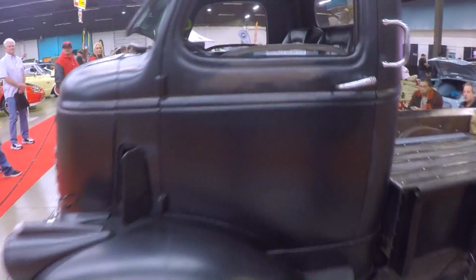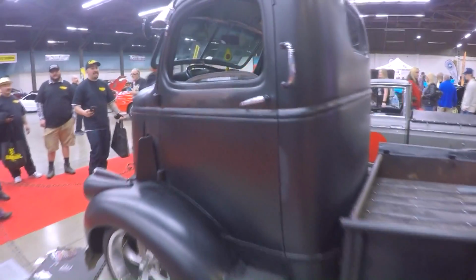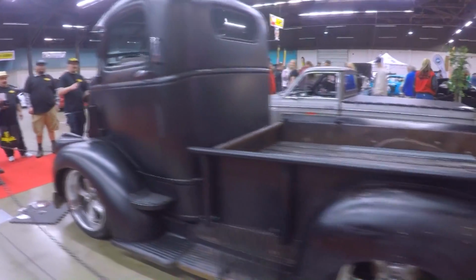Well, actually, we did some work in the frame, reinforced it to make it more drivable. And I got the wheels and tires set up, redid the bumpers, and put in the visor. Yeah, I like the visor. It created the lowrider style cruising. All right, man. Well, I appreciate it. It's an awesome ride. Thank you so much, too, for the interview.